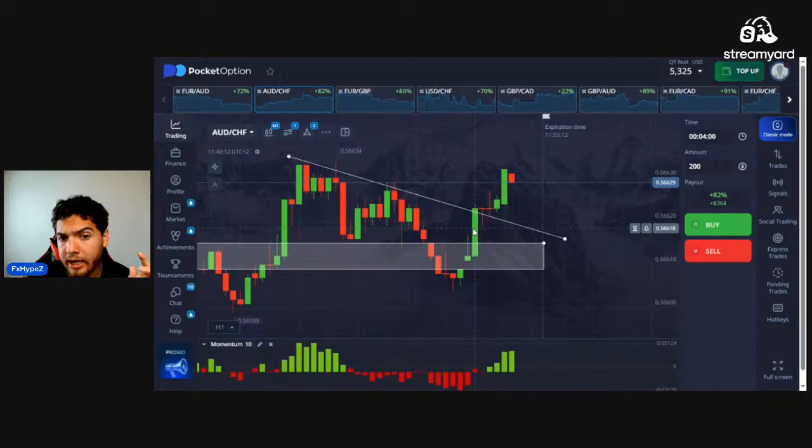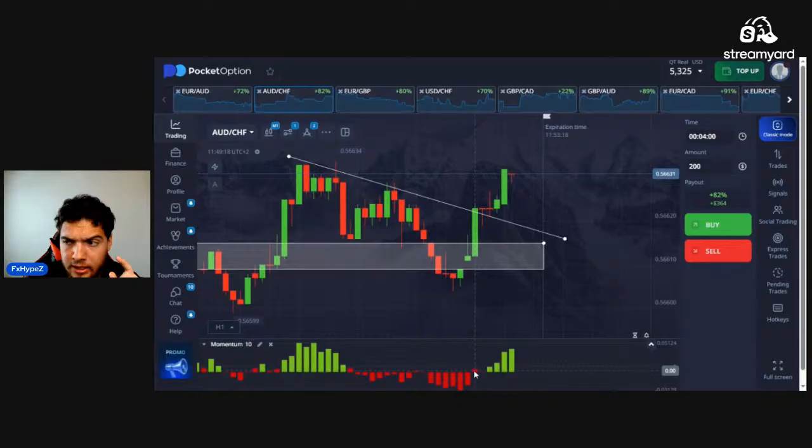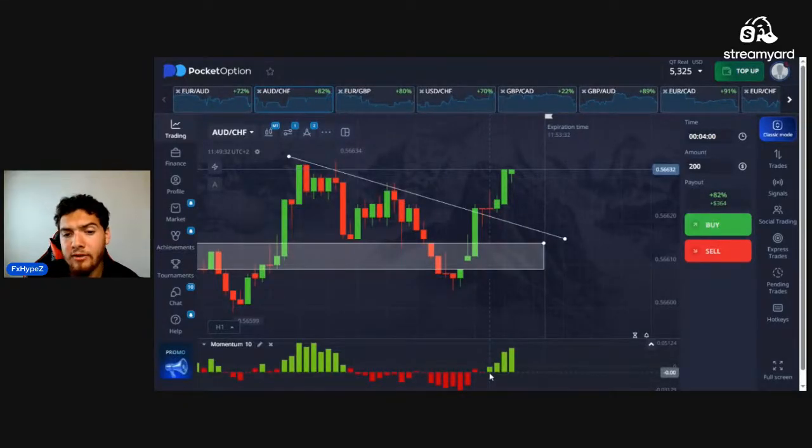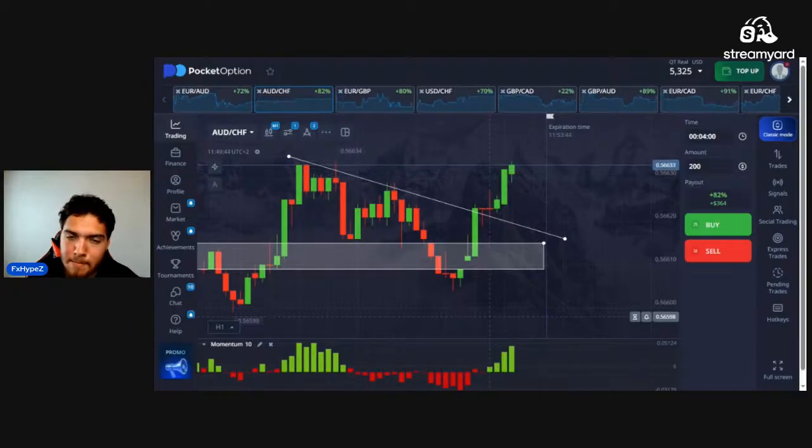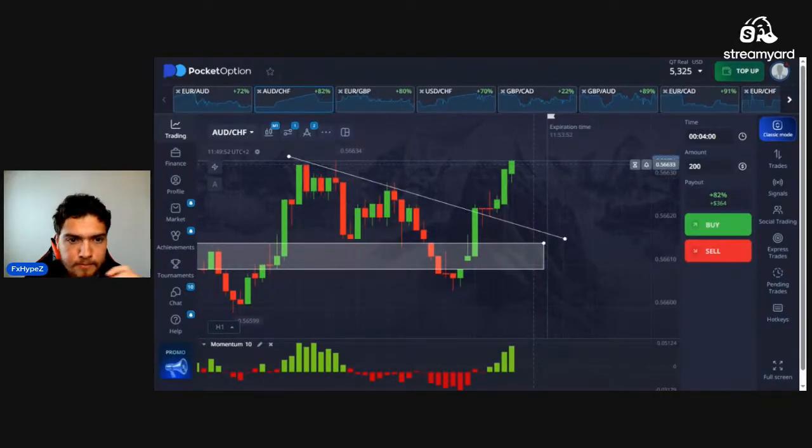We took a 4-minute buy position on this candle here. Now, I did remember seeing that momentum was green, but it closed red. It's debatable. My argument is that momentum did end up shifting to green. So, I'm just saying, we got in a little early, but we made the right call in the end. Yeah, it was a solid trade. And of course, as you can see, we do get that continuation to the upside. Overall, it was a great trade.